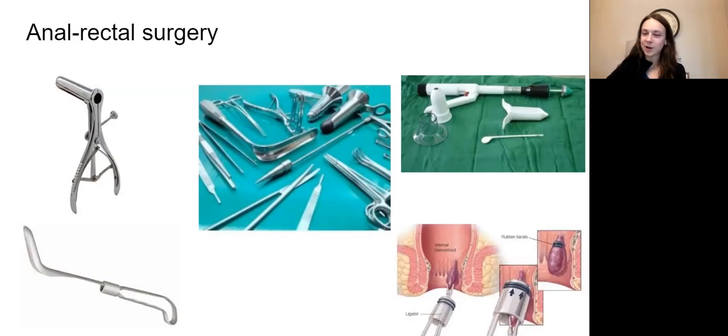Okay, and then anorectal procedures, the position. Very easy to remember because we don't use it very often. Jackknife or Kraske position. Make sure you know both names, Kraske and jackknife. This is most often used. And we talked about your second option today. That is lithotomy. So again, anorectal procedures is going to be Kraske, aka jackknife, or lithotomy, so we can access what we need to access for surgery.